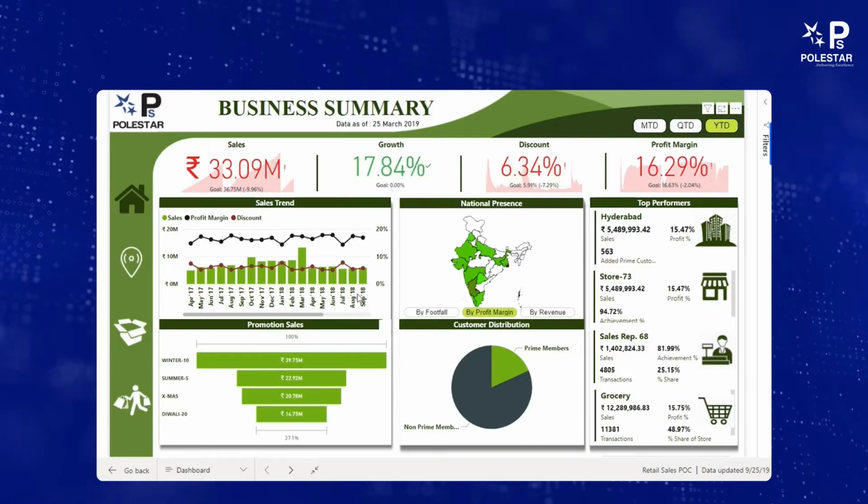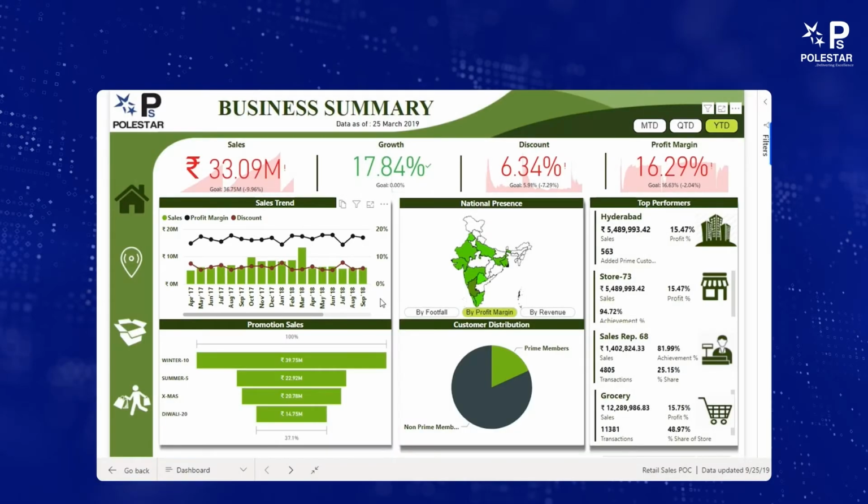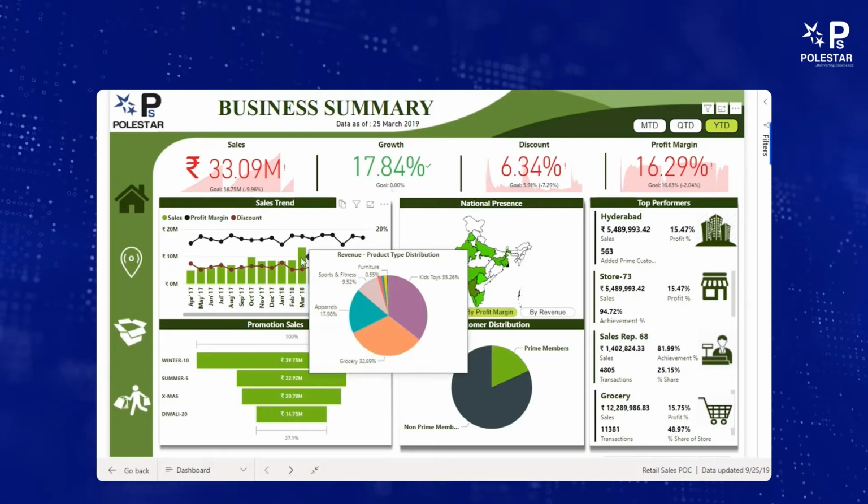Here I get a detailed view of what my sales trend looks like across the last 12 months. So if I look at my sales, I have my green bars over here where it shows that March 2018 my sales has gone up. My margins and my discount are shown through these line charts, and if I hover over it, it shows a detailed view of that particular sale. So it shows the sales distribution, where it's showing that majority of your sales came from kid toys, which is the purple side of the pie chart.